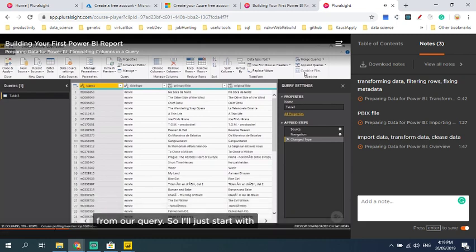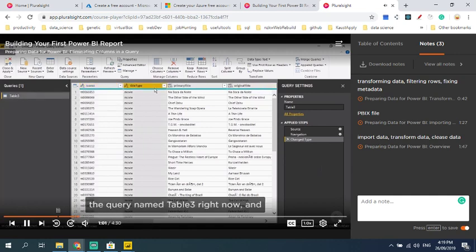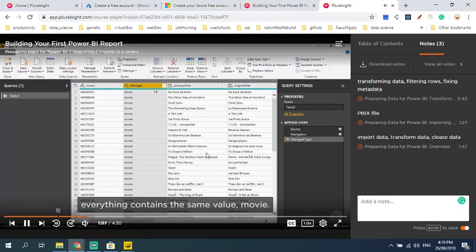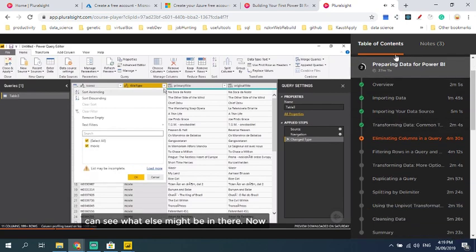So I'll just start with the query named table 3 right now, and title type. When I look at it, I can see everything contains the same value, movie, and if I click the drop-down list here, I can see what else might be in there.